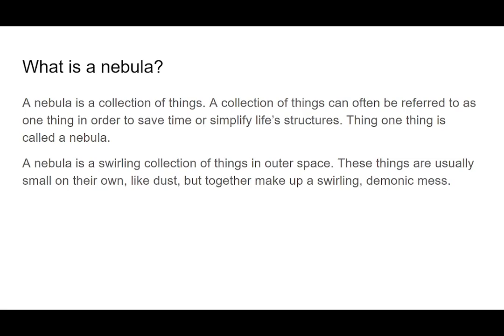Now, a nebula is not just a collection of things. It is actually a swirling collection of things that can be found in outer space. These things, which I'm just using to refer to a collection of things, are typically small on their own, like dust, but together make up a swirling demonic mess.